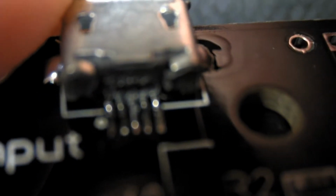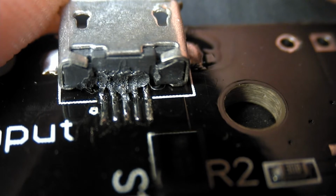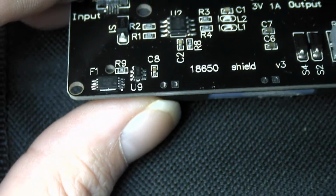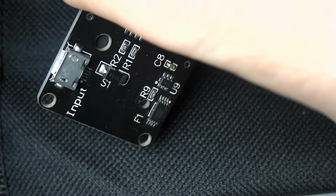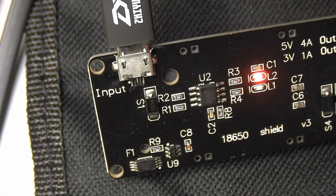I even had some new USB connectors like this somewhere and I couldn't find them. But anyway, horrible soldering job aside, which I'm pretty embarrassed about. Let's see. Yeah, so that was it. So kind of the same story over here, I guess. You know, we're pulling half an amp.